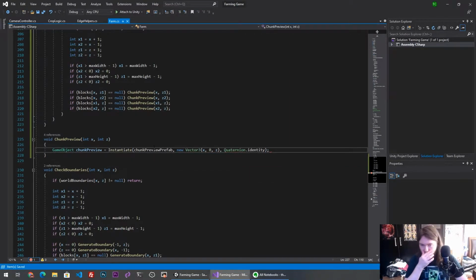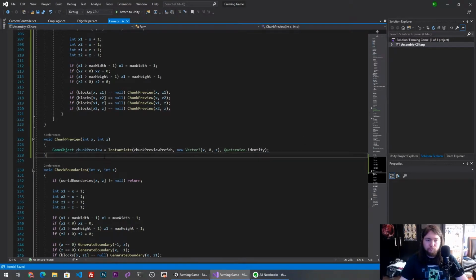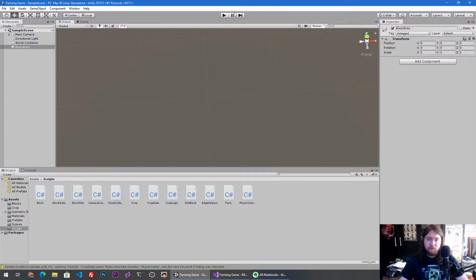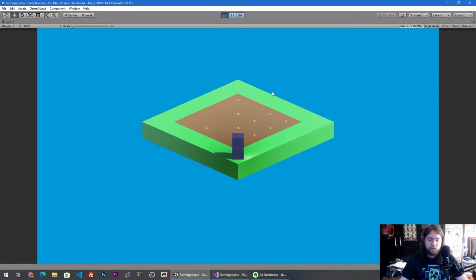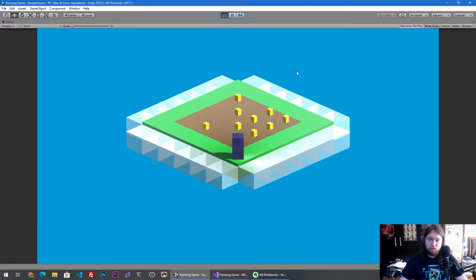We don't want any rotation. I guess we can just leave it as that for now, because the scale as well, we want it to scale based on the chunk size. If we just do that and then press Y, there we go. So now you can see we've got a little preview all the way around the world for the chunks we can unlock.